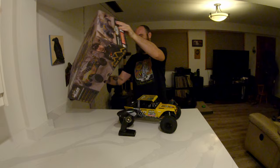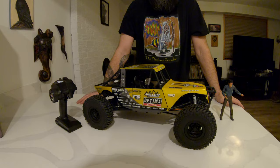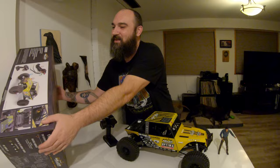So there we go. It is out of the box, and would you look at that. We even got a little driver going here. So yeah, I am pretty stoked on this one. As soon as it was announced, I got all excited. Oh yeah, I was going to take off some body panels, but there's a lot of people out there with in-depth reviews. Let's just go over the box here.